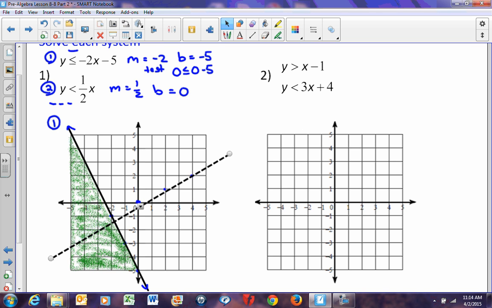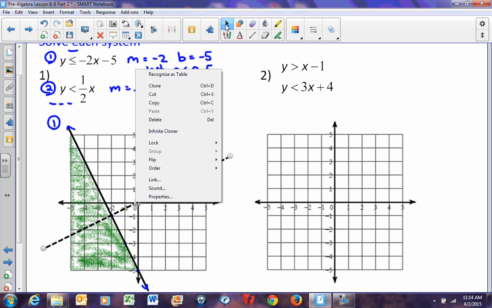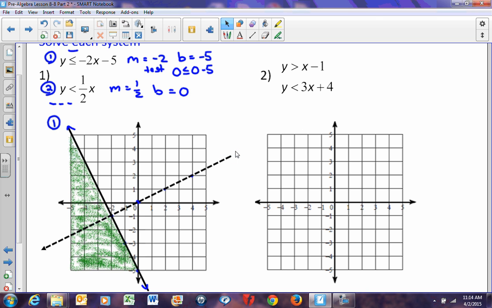Fix this graph just ever so slightly here. Make sure that it's in the right spot. There we go. There's the second graph. Now I need to shade this, and I can't use 0, 0 because it goes through 0, 0. But I could use 0, 3 or 3, 0. It doesn't really matter. I'm going to use 0, 2, because that way it's a multiple of 2 and it'll be easier.